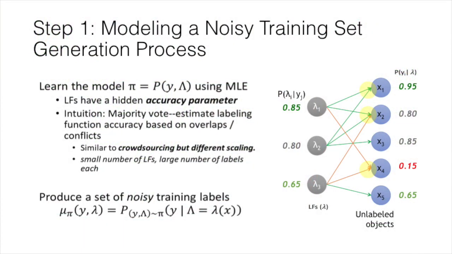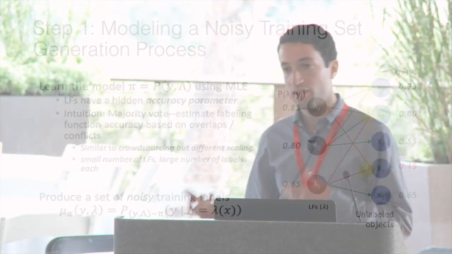And I'm just going to go through this quickly, but just as some intuition, we model the labeling functions in this initial approach as sort of independent voters that have some accuracy with respect to our task. And we look at what they're voting. Here, imagine green is positive and red is negative. And we look at where they overlap and where they conflict. And based on that, we learn the model of their accuracies. So you can think of this majority vote intuition at a high level. And this is also similar to crowdsourcing. We have very different constants in that here there are a small number of labeling functions that are each labeling a large set of data points potentially, versus the other way around. But it's a similar concept to how some of these systems work.